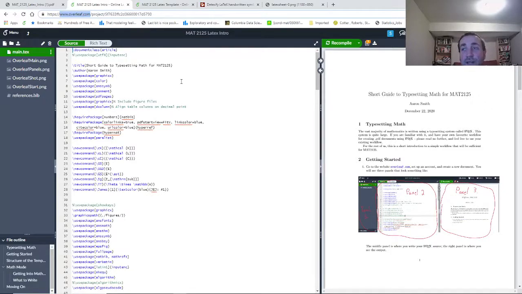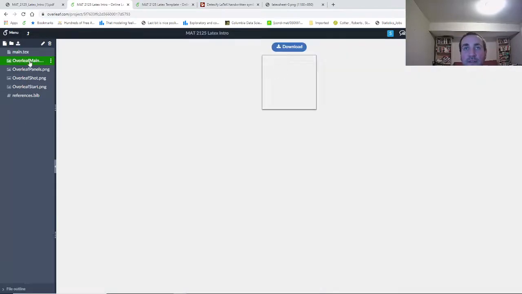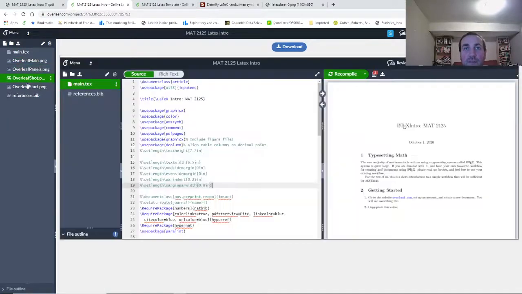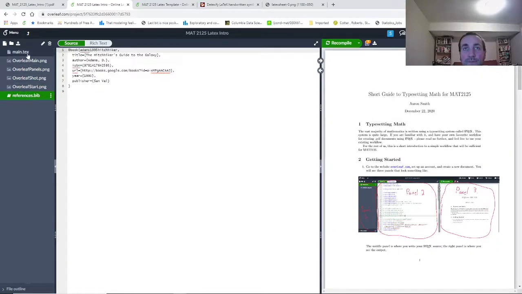Once you've done that and you've created a new document, you're going to see something that's very similar to the current video. There are going to be three panels. This panel on the left describes all of the files. You'll just see one, which will be called main.tex. Here I have a bunch of pictures and references and so on, and they show up over here in the other related files. And you can switch between them by just clicking on them as you go.